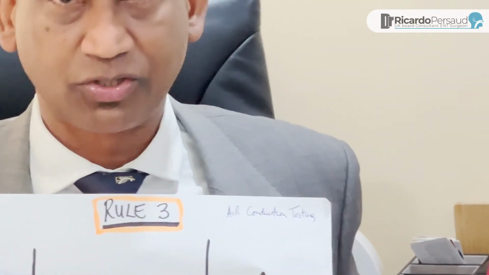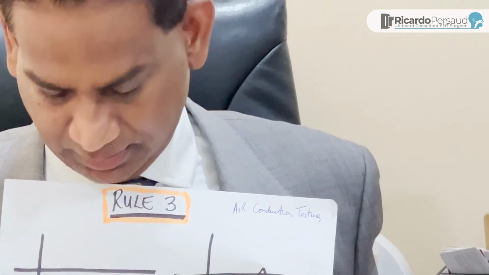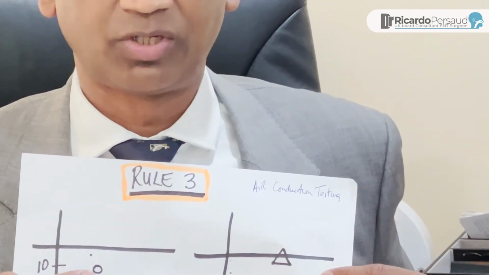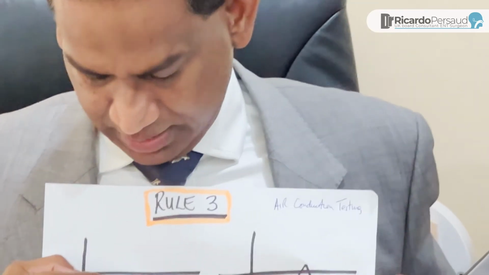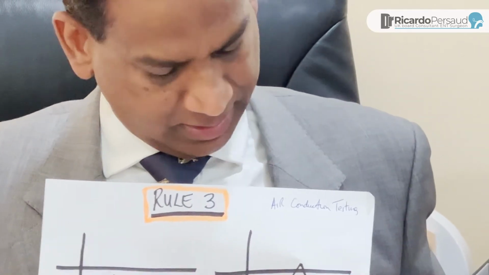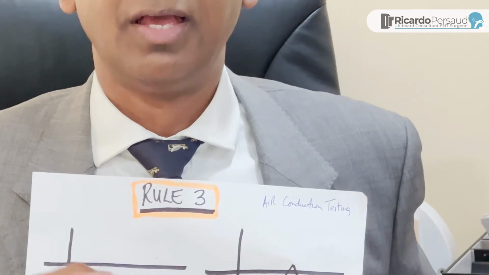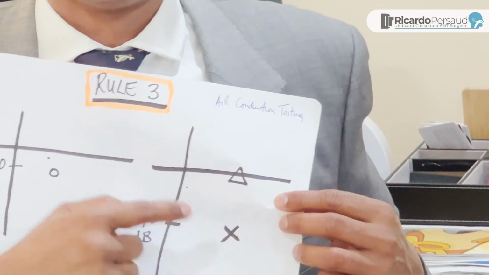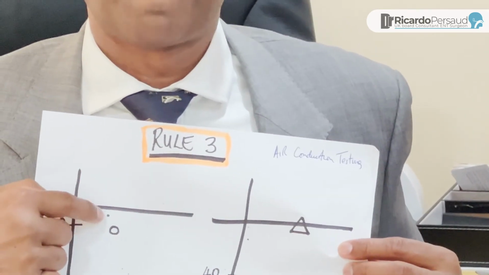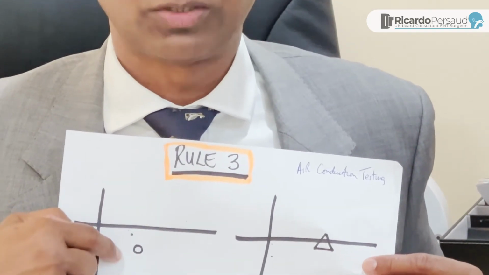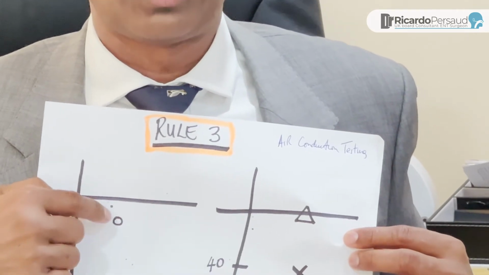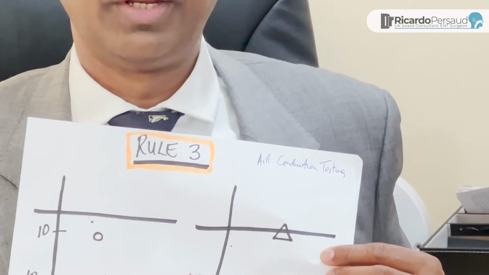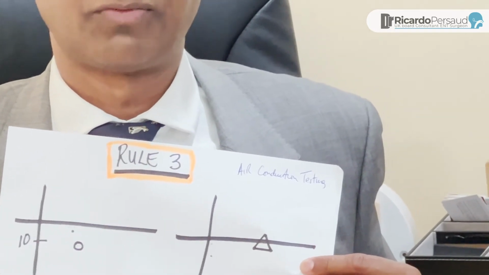Now, if we apply the first rule, which we stated before, if the air conduction between the two ears is more than 40, we need to mask. But in this case, it's not more than 40. It's 10 and this is 40, so that's 30 dB. This means that based on the first rule, we can accept this as a true value. However, this ear may have a conductive hearing loss, and therefore it's giving an artificial reading of this air conduction because of the artificial gain.